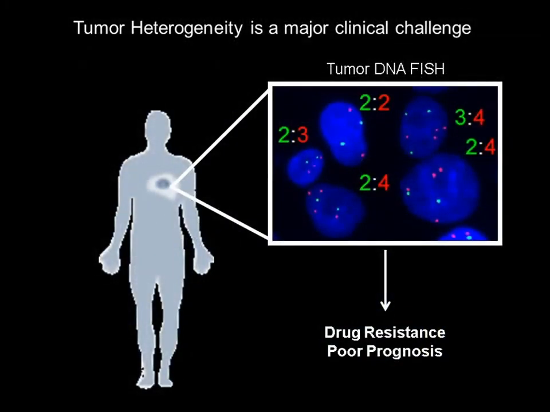So what is the big question where we think this plays a major role? We believe this plays a key role in the context of tumor heterogeneity. We know that tumor heterogeneity is a major clinical problem. We know that you can have two adjacent cells within a field, and one can have parental copies, a mom-dad allele, as seen with the red and the green of 2 and 2, but it can have adjacent cells that have 3 copies in one allele or 4 copies in another allele.